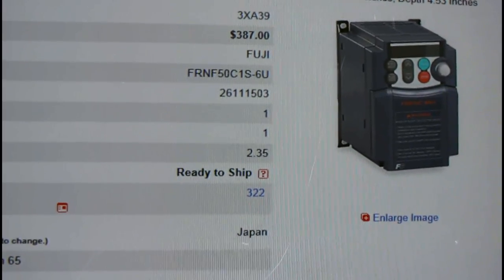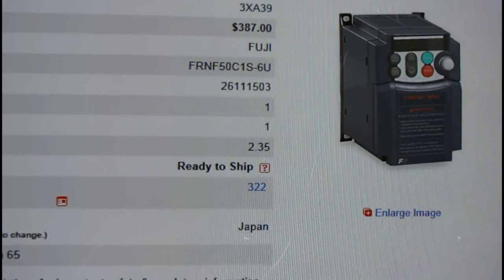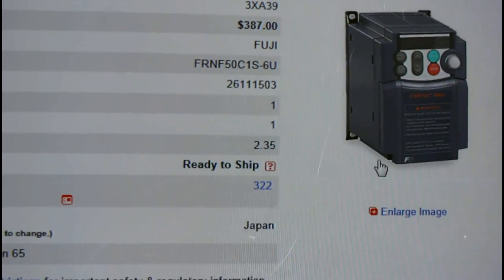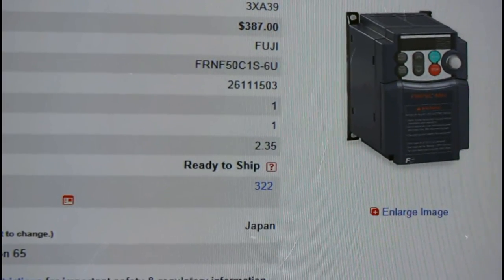This is where I can show you really how to save money. There are a lot of places on the internet that have these variable frequency drives, and some are a lot of money, but there are a few places that have them for a lot less — some surplus stores that you can actually walk into and take a look at this stuff before you buy it, and they're a lot cheaper. I'm going to show you that right now. Case in point right here — we've got an inverter similar to the one I'm running, about the same output power, and look at that price — that's unbelievable.